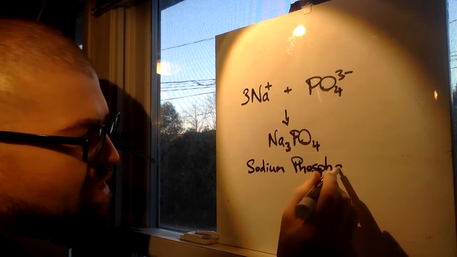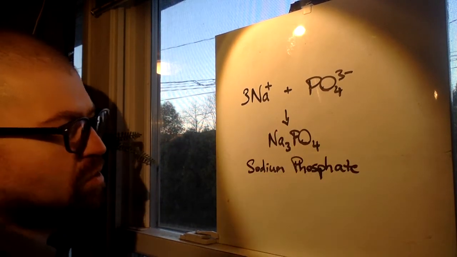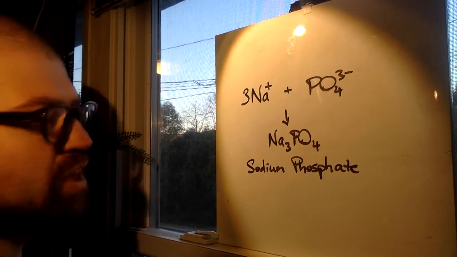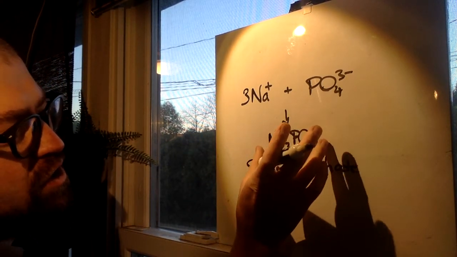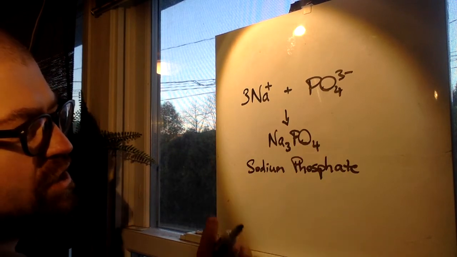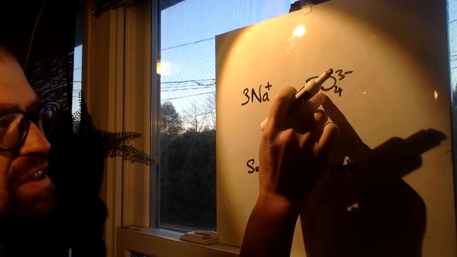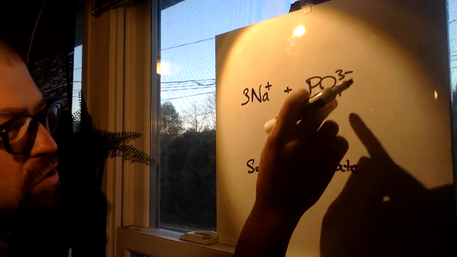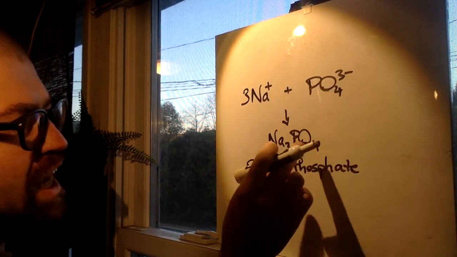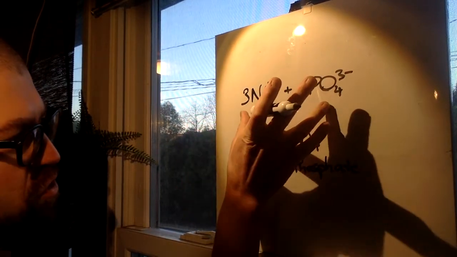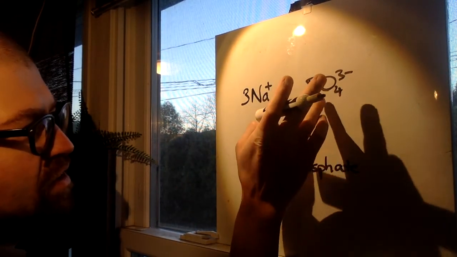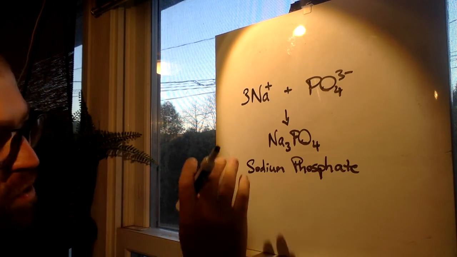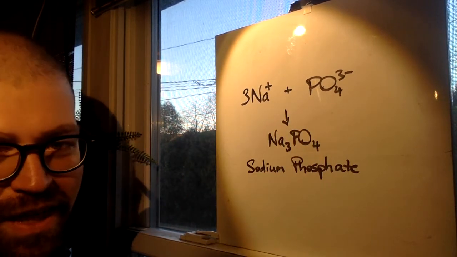And of course, the name would be sodium phosphate. But this is why it is so important to know our polyatomic ions, because we can just simply look at the structure and immediately recognize that this substance is ionically attracted. Of course, inside the phosphate, there are covalent bonds, but overall, there's this 3 negative charge, and within this crystal lattice, we'll have these alternate with sodium ions around it. And so, therefore, as a whole structure, it's a salt.